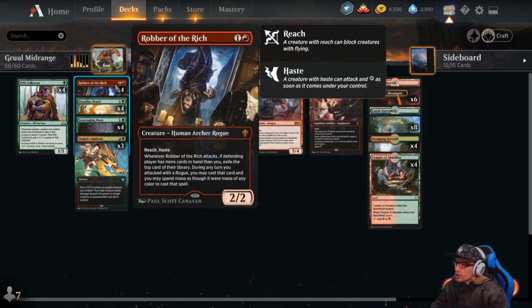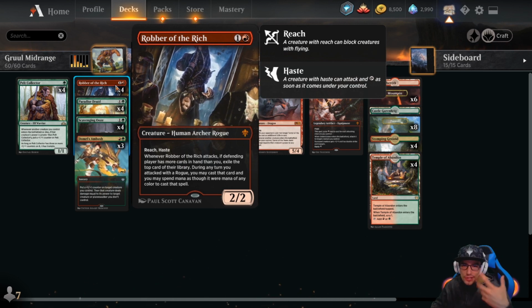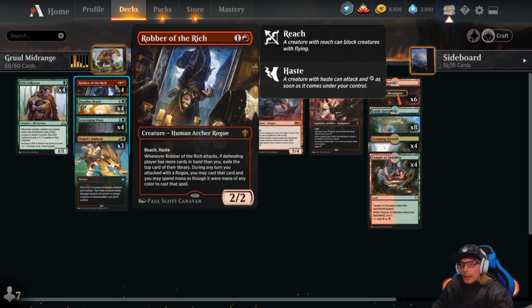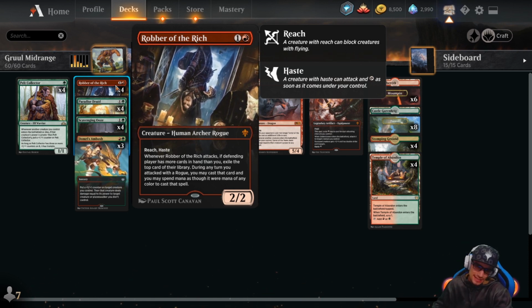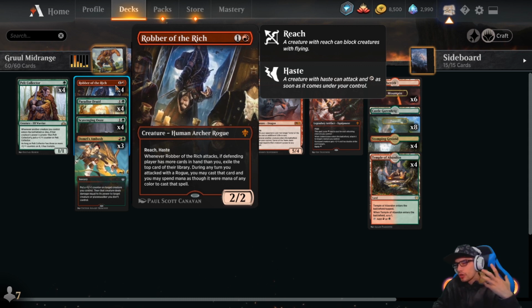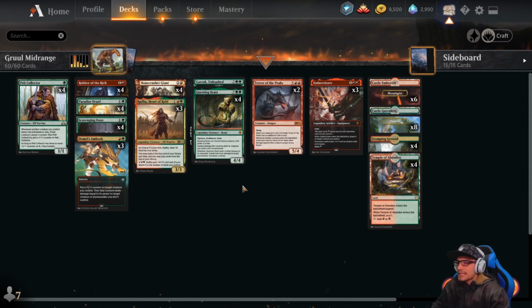Use your Robber of the Rich early to eat your opponent's cards off the top of the deck if he doesn't have field presence. If he does, save it. Play your bigger spells and get rid of the Summoning Sickness. Wait until after Shatter the Sky or something to then use your creatures with haste. That's the general deck list.